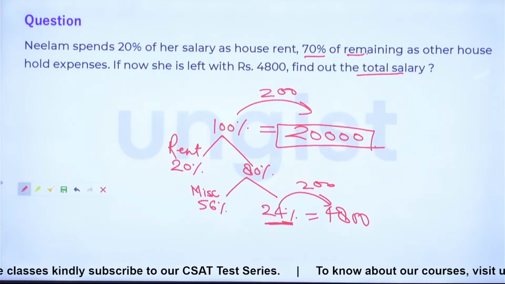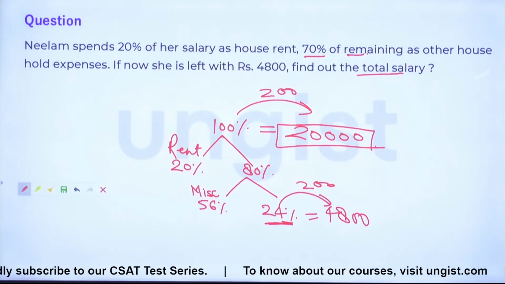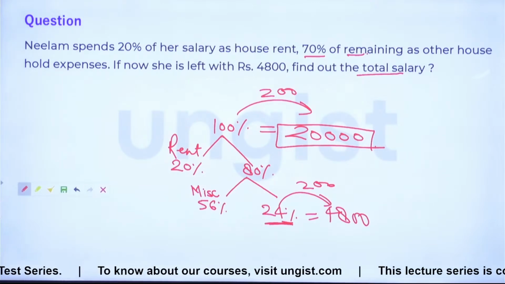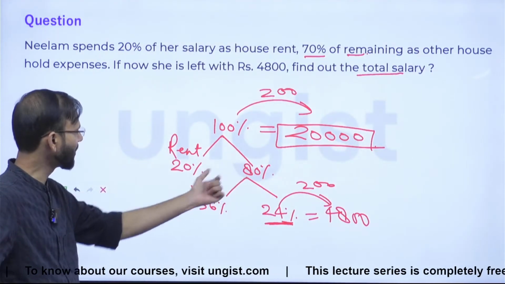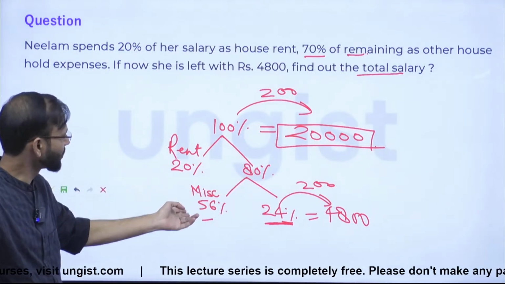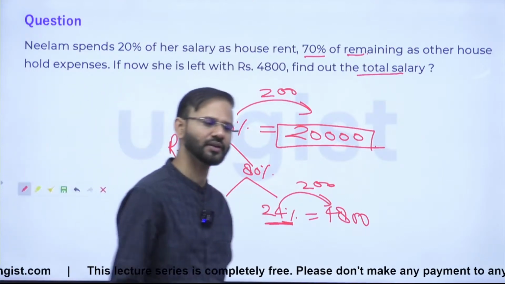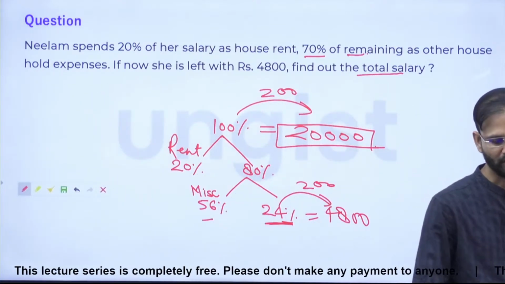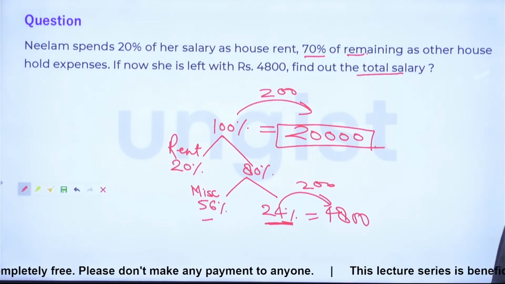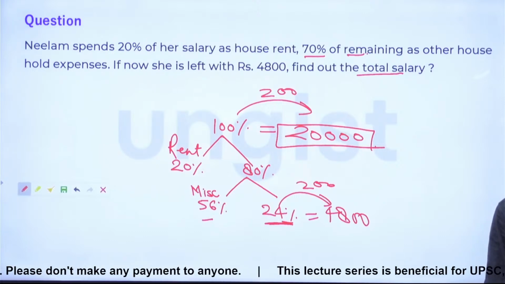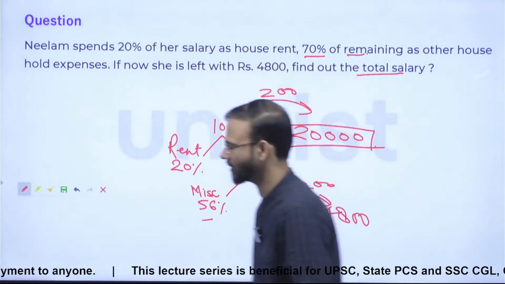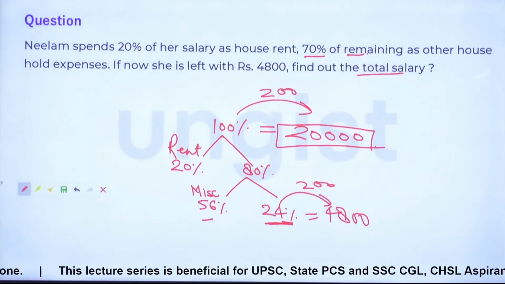Anyone, any confusion, any query, any doubt? You may please ask if you have one. 56% is actually, the question is saying, 70% of the remaining. The remaining is 80%, so this will be 70% of 80%. Right? Yes? Any doubt, guys? Any confusion, any query, anyone in the class? No? Maybe it's fine? Okay, that's great.